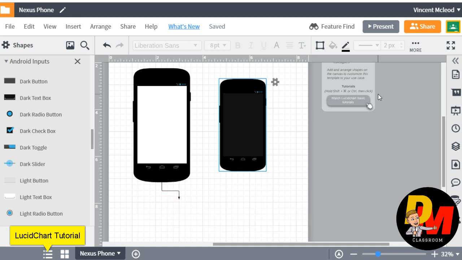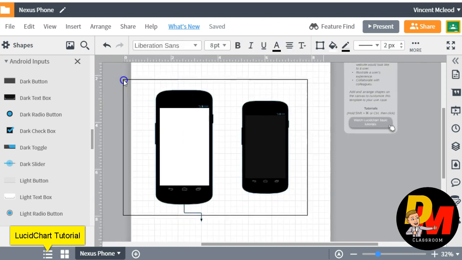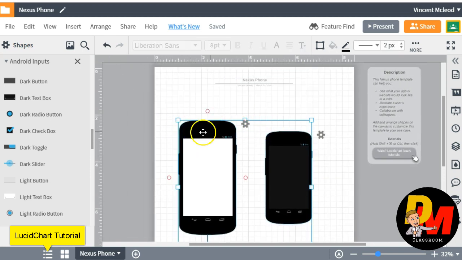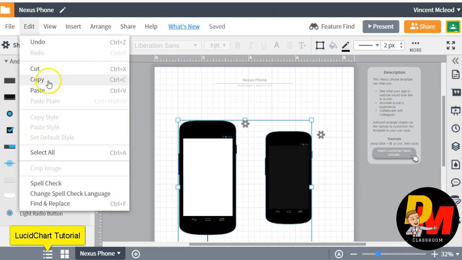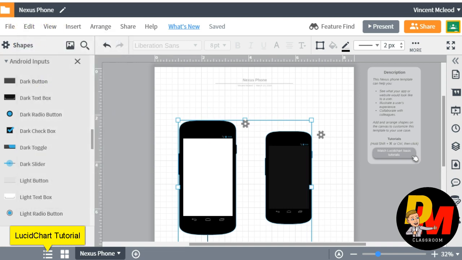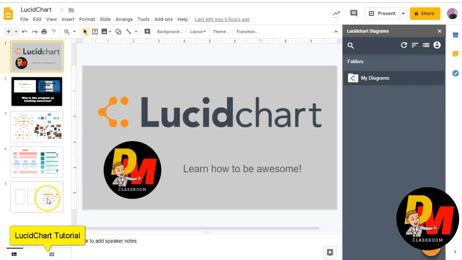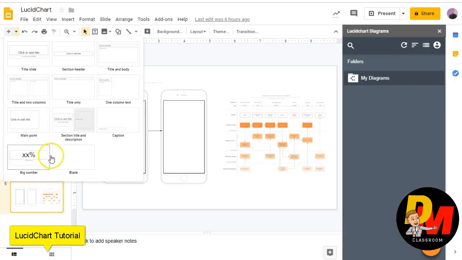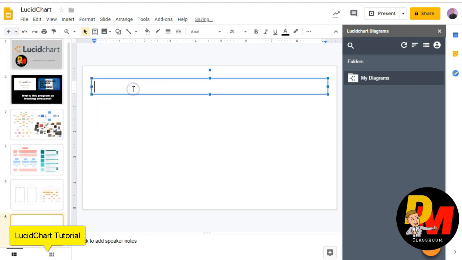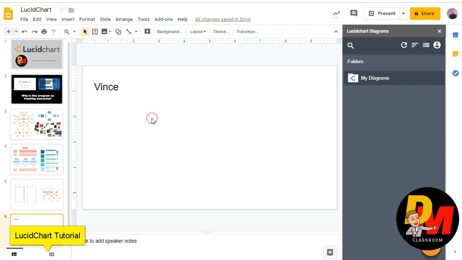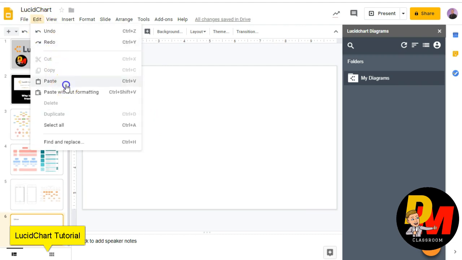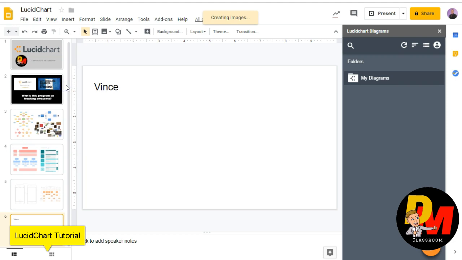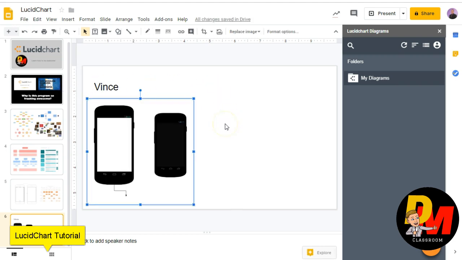Again, we will keep working with this as we go through things, but for right now, let's say this is what you created, hopefully a little more elaborate than this. I'm just going to hold down my left click, and I'm going to drag over to highlight it all, and you'll see a blue box around it. Then what I'm going to do is I'm going to go to Edit, Copy, and I'm going to come back over to my original slide, and assuming you've already made a new one, so let's just do title only. So put your name there. So I'm going to put Vince there. And then I'm going to right click, or just go to Edit and Paste. And you'll see it says Creating Images. Boom, it's there.